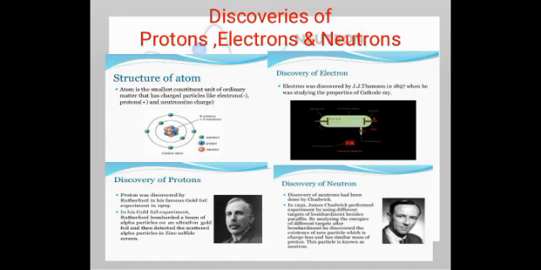Now you know the structure of the atom very well. Chemistry is the subject of composition, properties and changes in our surroundings, and matter is the basic composition of any kind of material in our surroundings. Matter is made up of atoms. The atom is composed of three subatomic particles: electron, proton and neutron. The electron was discovered by J.J. Thomson, the proton by E. Goldstein, and the neutron by James Chadwick.